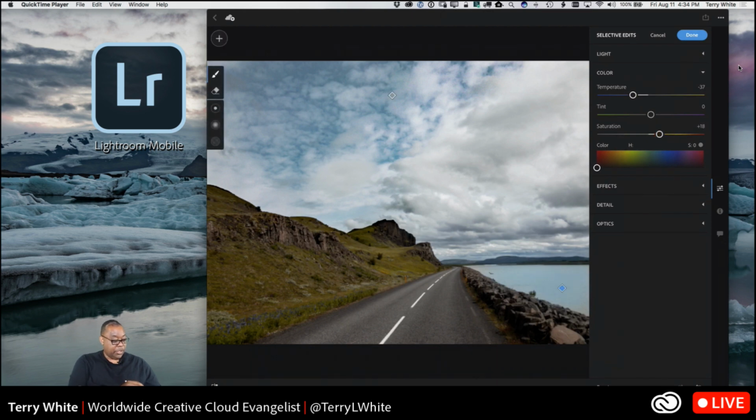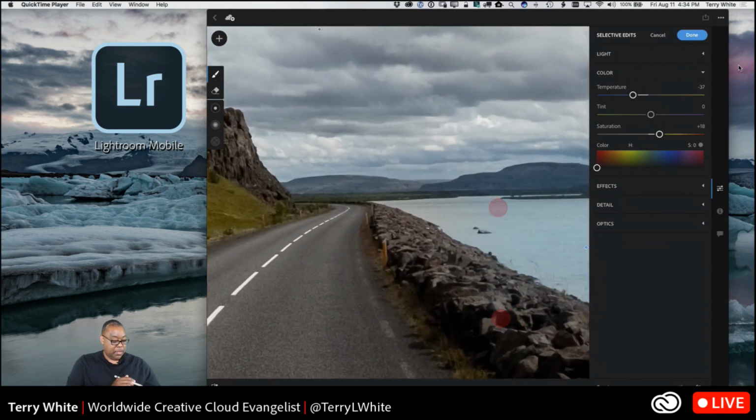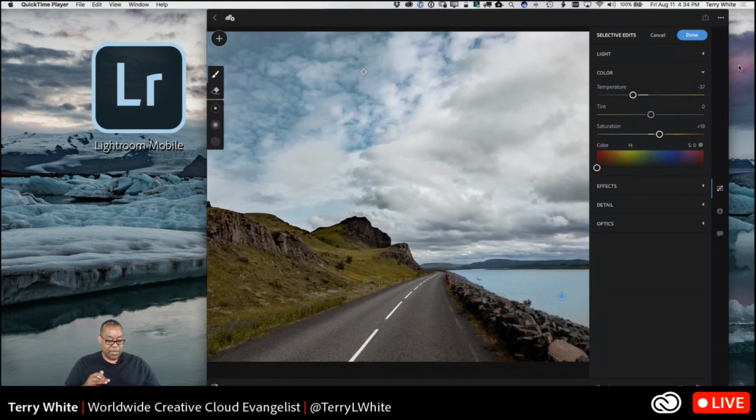And then I can, of course, zoom in if I want and make my brush size smaller and get in and get some of those details I might have missed when I was zoomed out. Selective adjustments in Lightroom on iOS and Android is now a thing. Okay, cool. And of course, it takes advantage of pressure sensitivity on the brush.